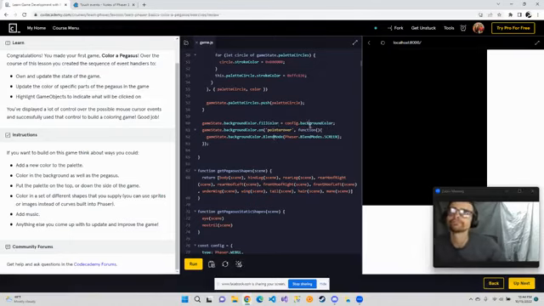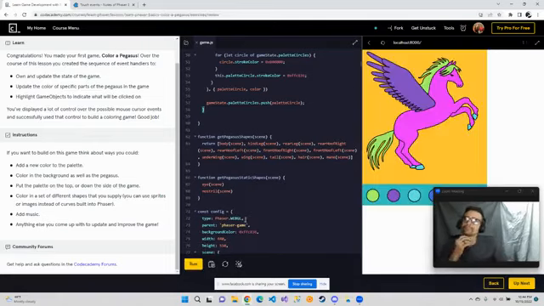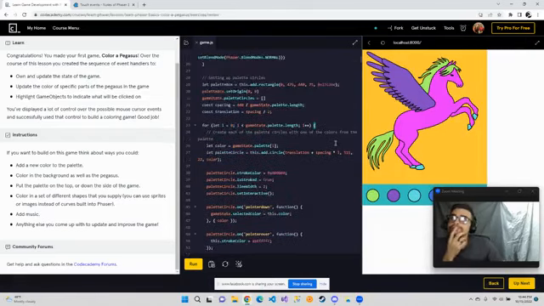Not fill color. Config. Okay. Alright. So that's clearly not working the way I intended.